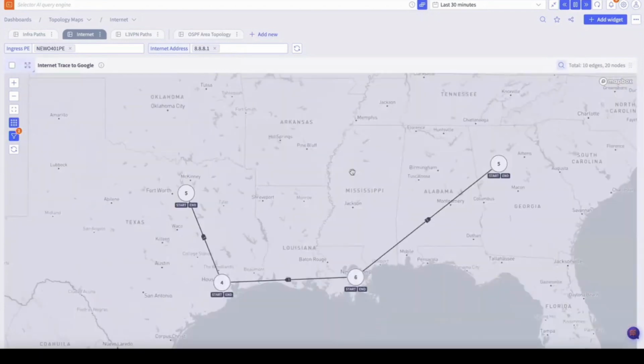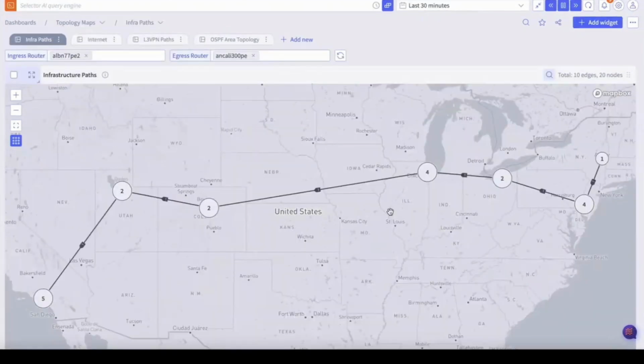The next thing we're going to do is change to infrastructure paths. And infrastructure paths is between an ingress and an egress router. Just 2 random ingress-egress routers. This is how the traffic got all the way across the country. Your providers, your links, your IP addresses, everything you'd want to know about it. And you can long press for details.